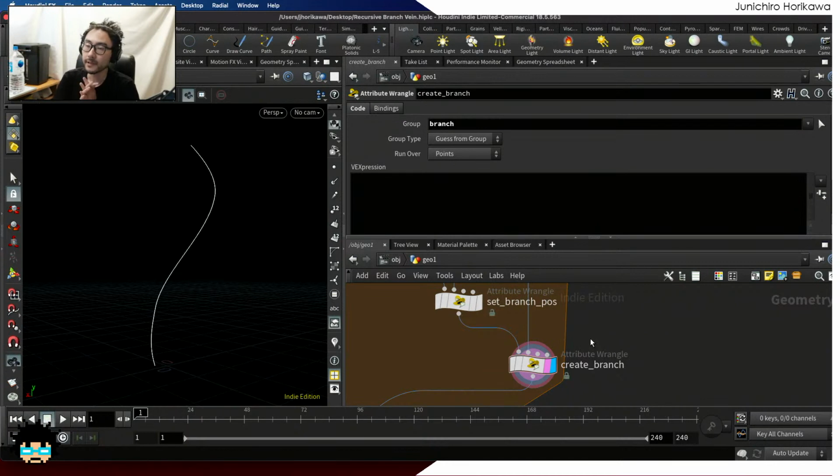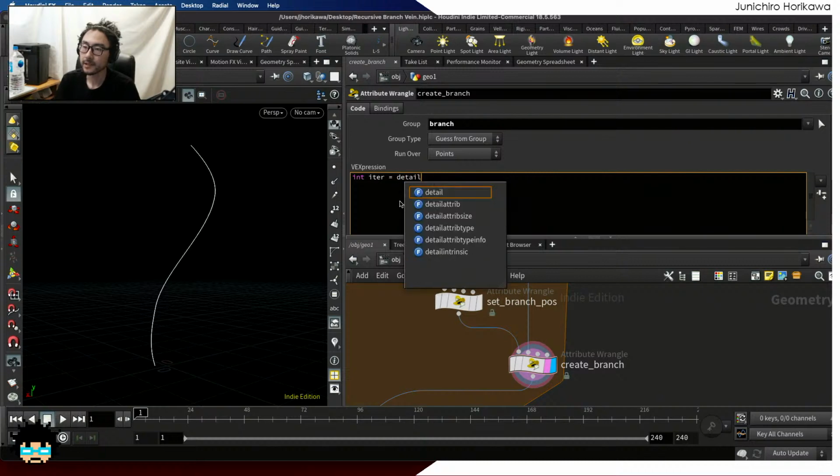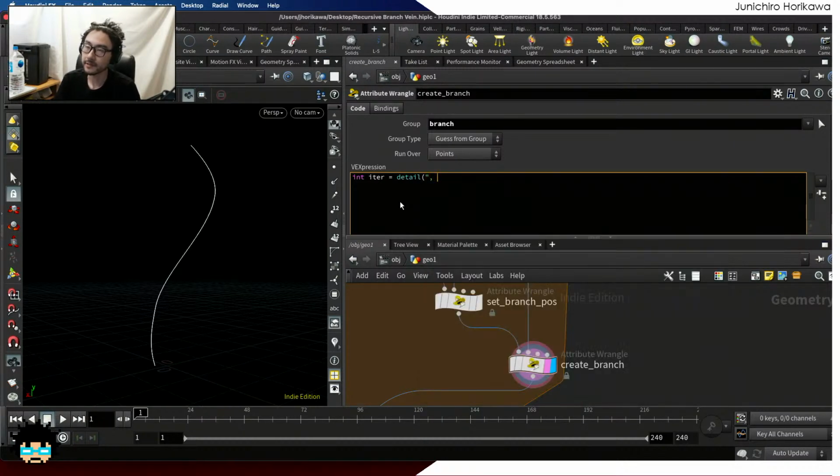Okay, so let's see what I can do here. First, I can get the iteration value, which I can later on use as another seed value for the randomness, or maybe for a noise function. What else?